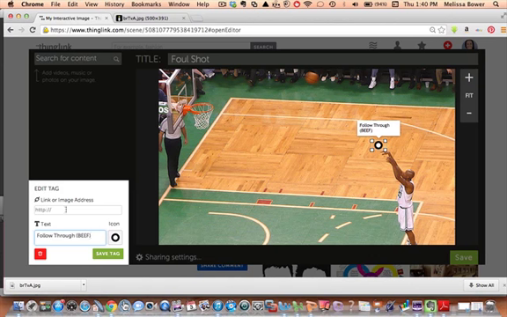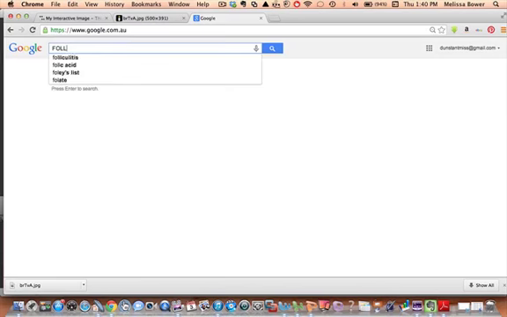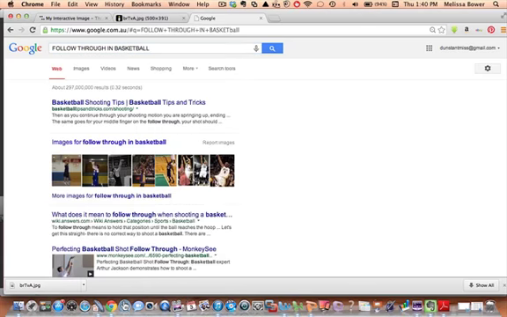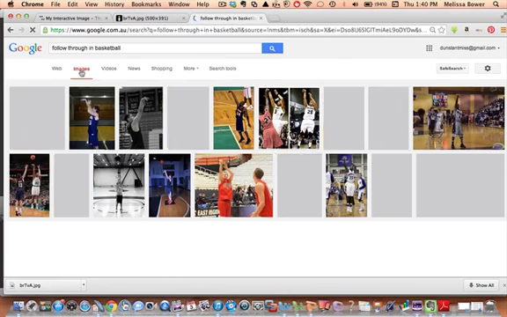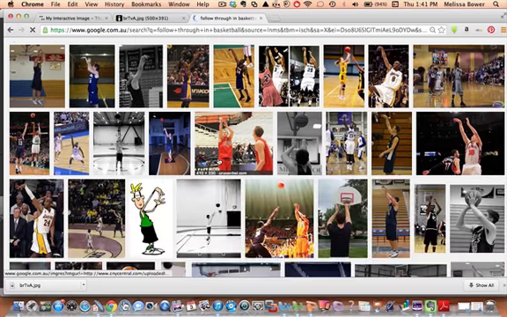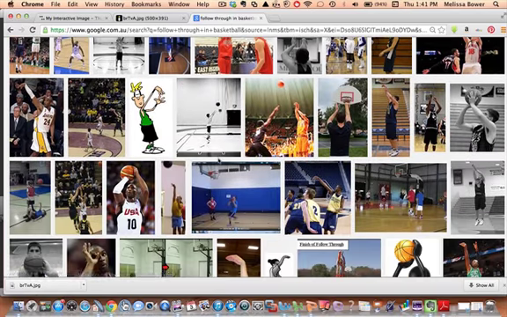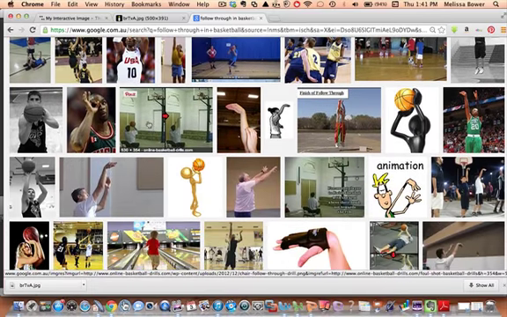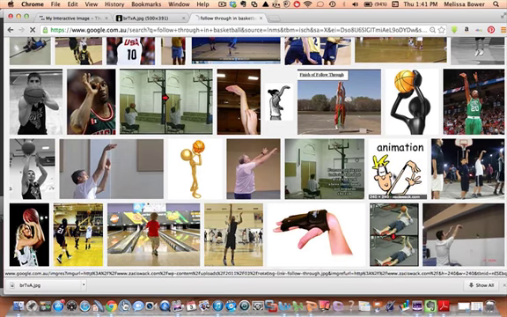Okay, I can also add a link or an image address. So if I want to add more, I can actually go to Google. I can specifically look for a follow through in basketball, for example, and I might find another image on basketball follow through. I might add this one.